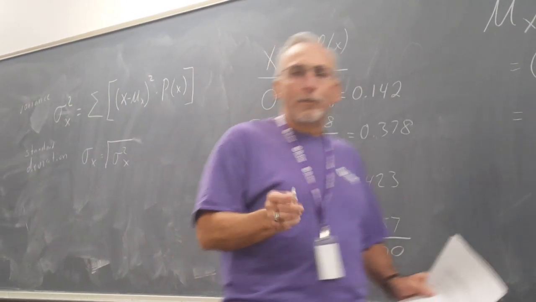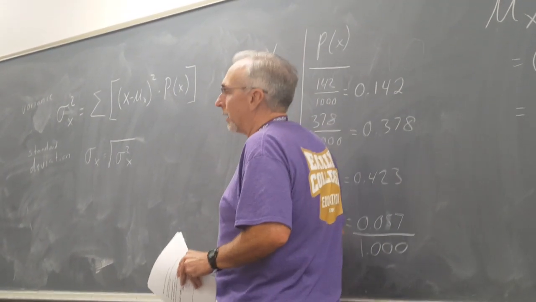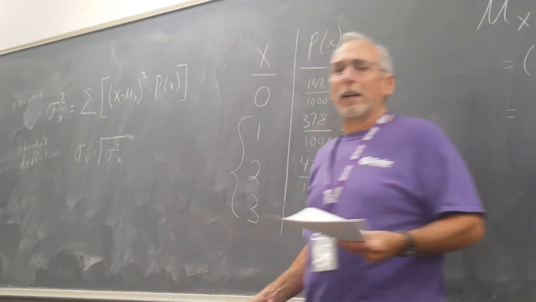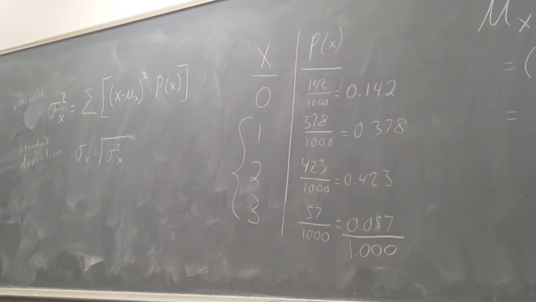The square root of the variance is always your standard deviation. Like I said, you don't have to know that formula. It's in your book, but it's kind of nice to know. And again, this really goes back to the formula you did before when you found the mean and standard deviation. It's very similar to that formula.